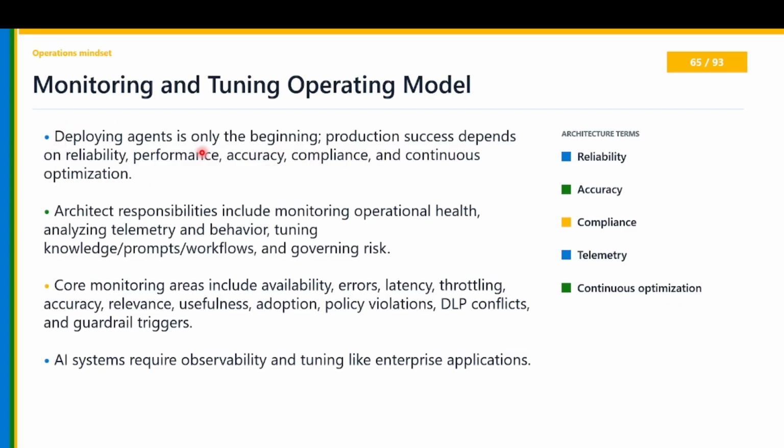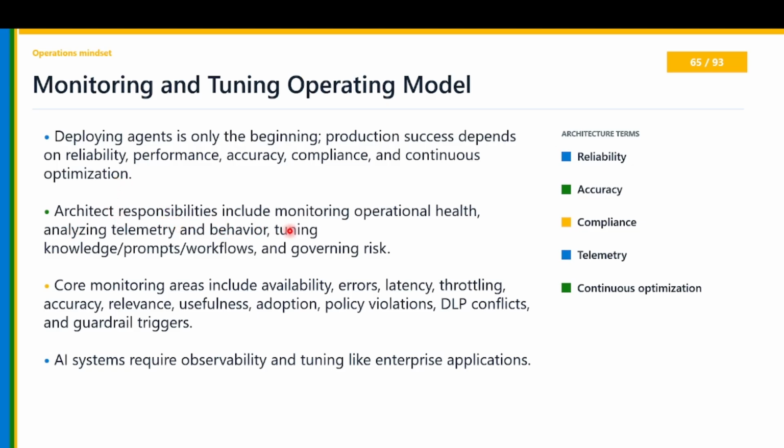These still apply to agentic AI applications that you are deploying either on Azure or on the Microsoft Power Platform ecosystem. So these are very, very important. Deploying is only the beginning. Operationalizing is the main area that will determine the success of the application. You can't do without operationalizing, because you must continuously improve and continuously optimize the application. So reliability, performance, accuracy, compliance, and continuous optimization are what you should focus on after application deployment.